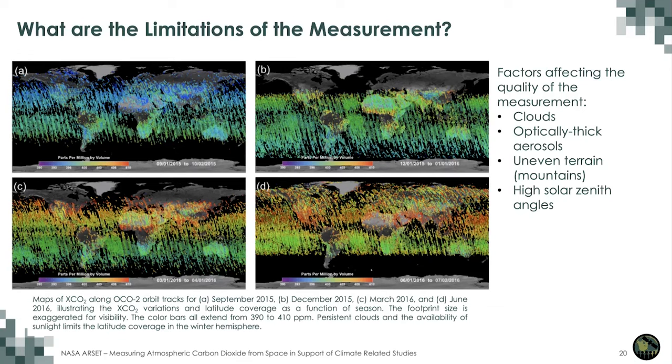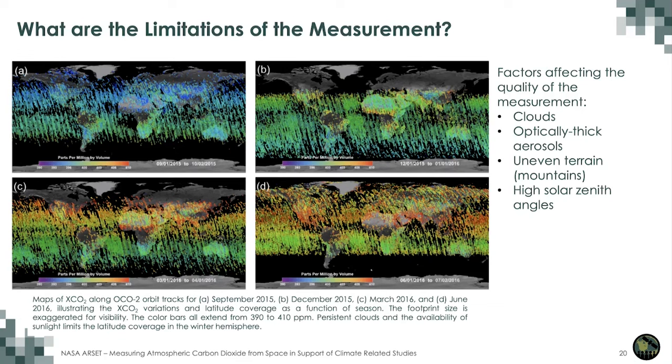So we can validate the data once we have the data, but how do we get to that product that we want to validate? So I showed this flowchart previously. We have the level 1B radiance spectra, and we start by pre-screening those to check for very obvious cloud or aerosol contamination. We do that by looking at measurements in the A band. That 0.76 micron band is very sensitive to clouds and strong aerosols. The measurements that pass that pre-screening are processed through to level 2.